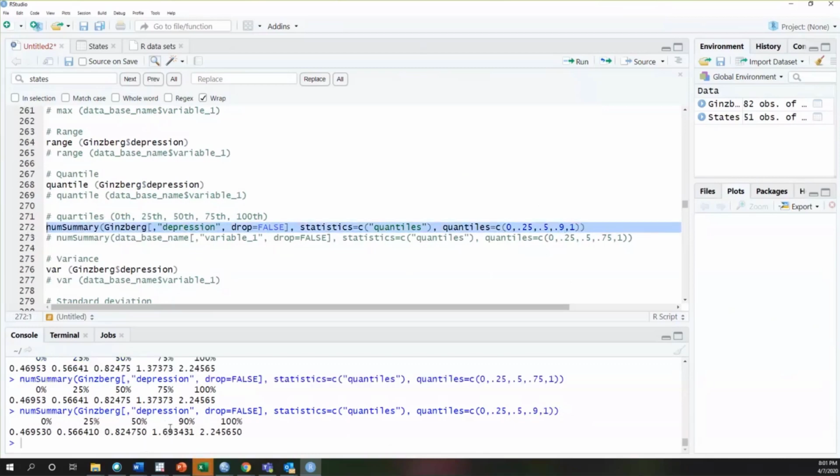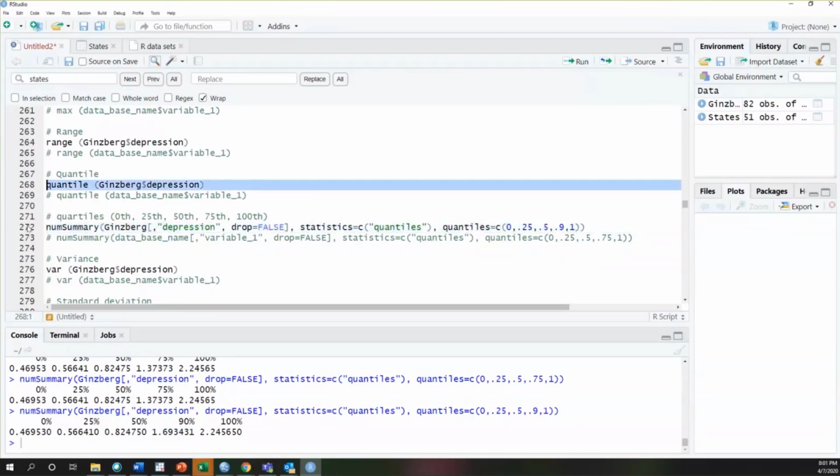And now I have the 90th percentile in my output. I put this in here on purpose. This is the first time that we see multiple codes that produce the same output. So this 268 was the exact same output as 272, but 268 wasn't very flexible.